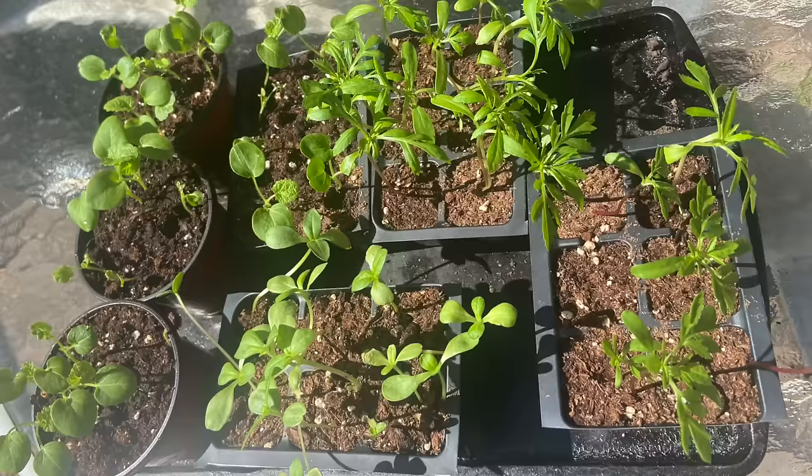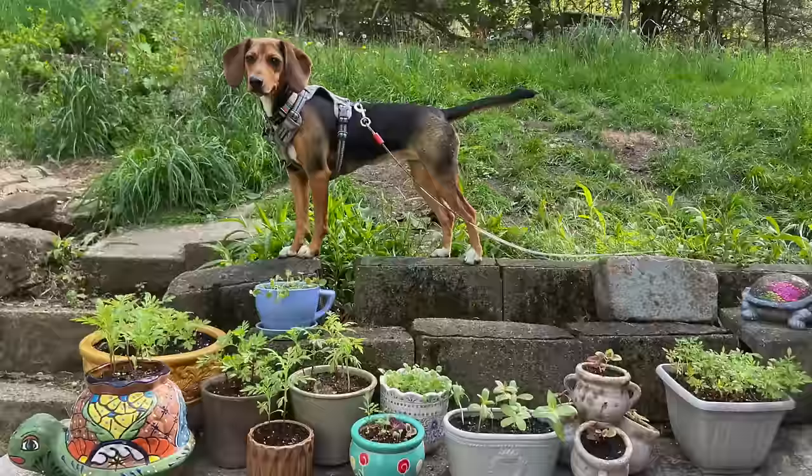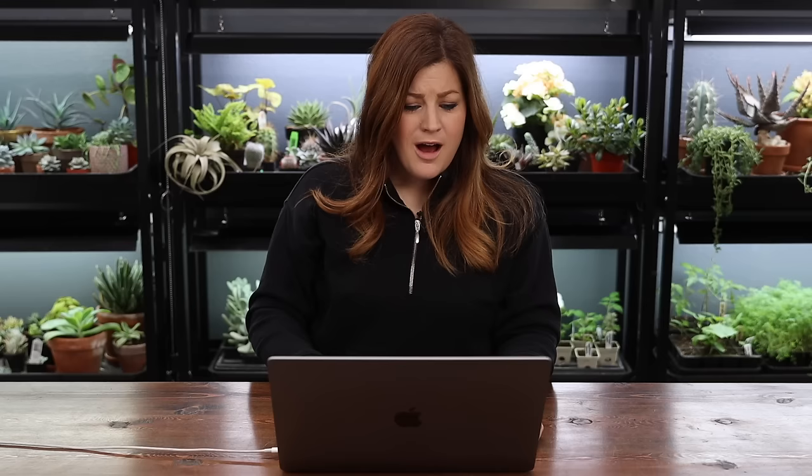He included some pictures of the seedlings a bit later on after they'd grown up — it looks awesome seeing seeds sitting outside soaking in the sun. And then some pictures further down the road where they're planted up in containers — they look really great. Oh, I love this next one — it's from Tracy in zone 5b.